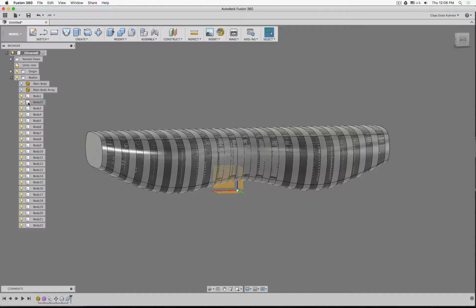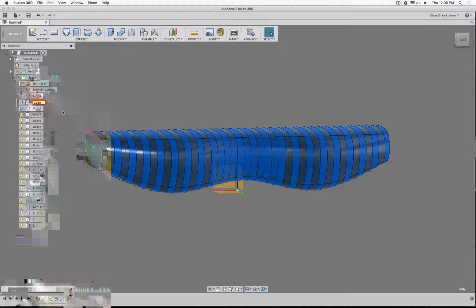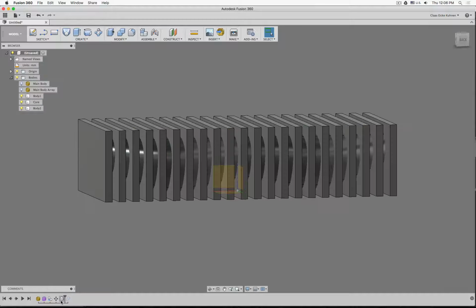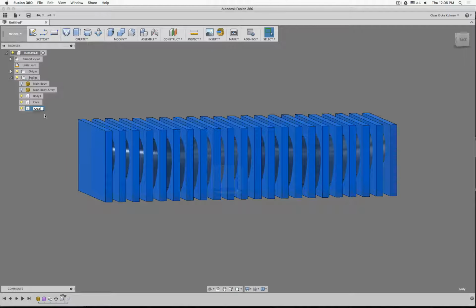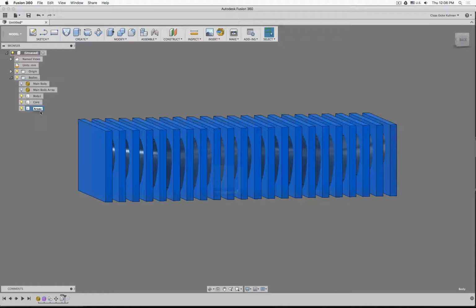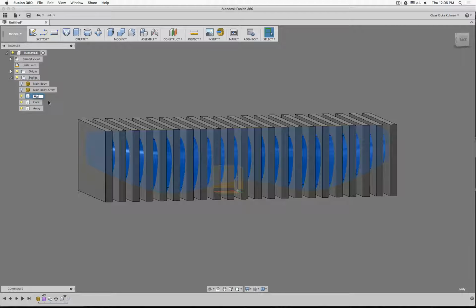Okay. We should name this one. That is, let's say, our core object. There. And before we do this cut, let's say this is array. Whoops. And this is main body.